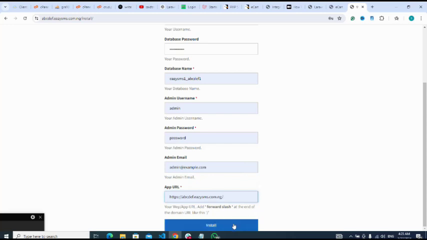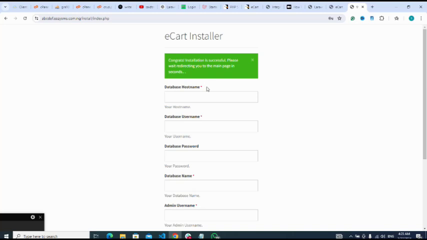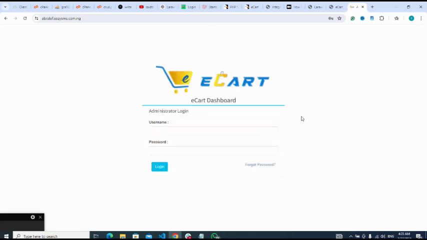Then next I click on install. Okay, congrats, installation is successful. Please wait, redirecting you to the main page. Okay, here now I'm just going to sign up or sign in because I've already signed up when I installed. I'm just going to sign in, then I'm done.